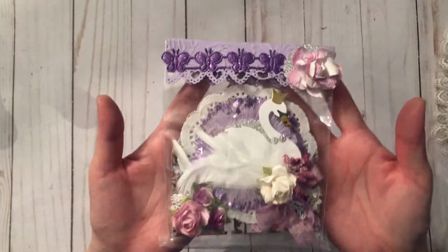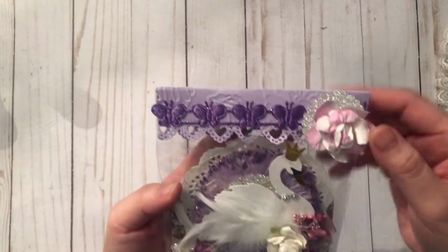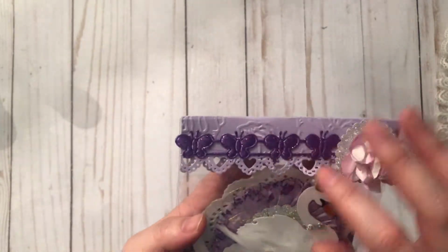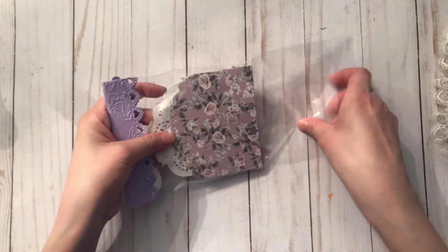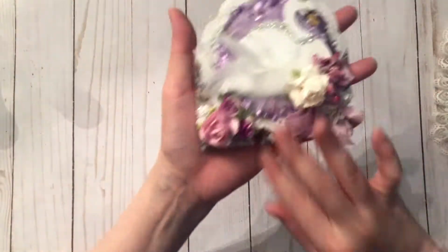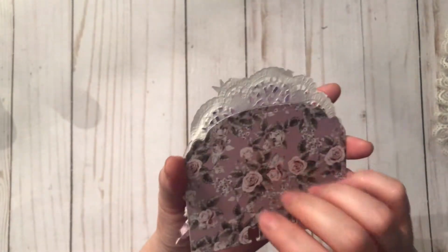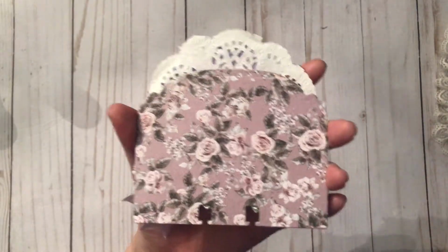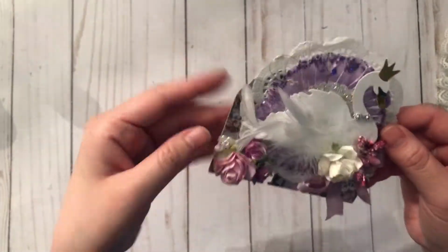And of course, she's making me a memory decks card, so I decided that I would make her one as well. And here it is. So, the topper is exactly the same as I did for the card. It's just this embossed paper, the butterfly trim, flowers, scallop circle. So this memory decks card is made using one of those swans that I gifted her, as you can see. So I finally have a die to cut out the memory decks card, so that's really cool. And again, I used the Prima paper pad.